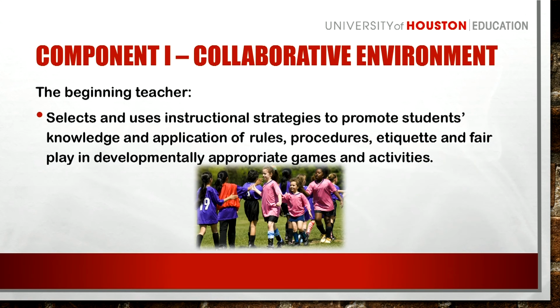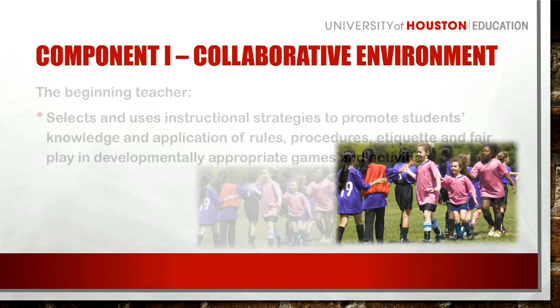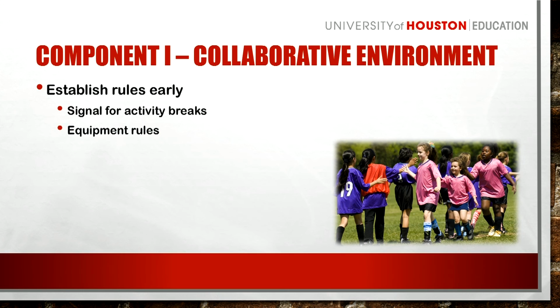Let's move on to component I, and refresh your memory on this one. It is: the beginning teacher selects and uses instructional strategies to promote students' knowledge and application of rules and procedures, etiquette, and fair play in developmentally appropriate games and activities. So we call this a collaborative environment. And in a collaborative environment, you want to establish your rules early. Have some sort of signal that's established for activity breaks so that every student knows what's coming and when it's coming and how they should behave.